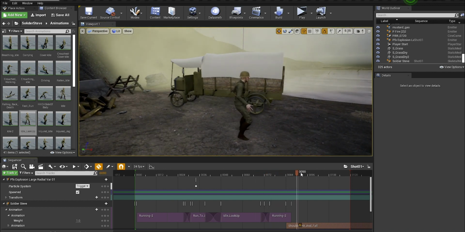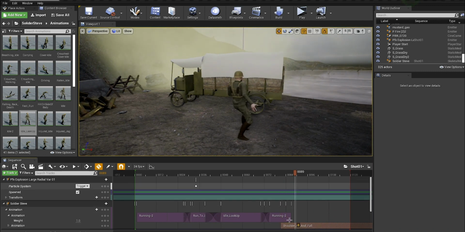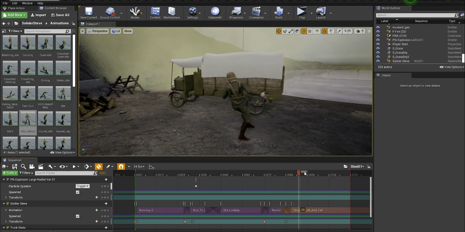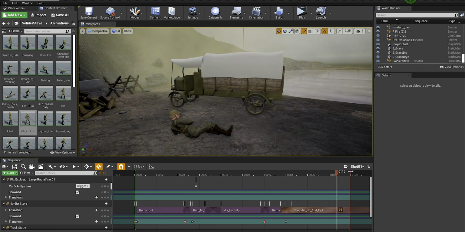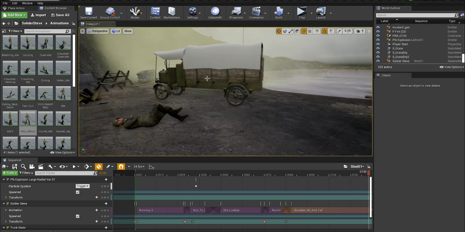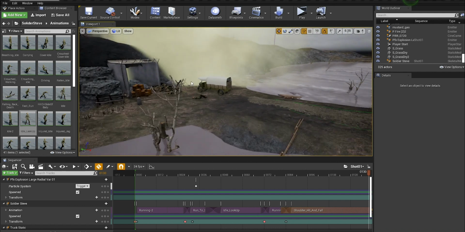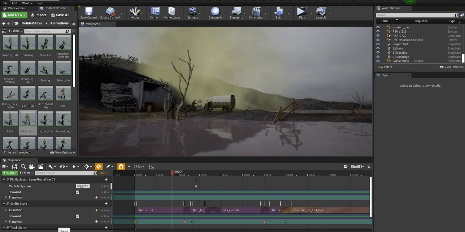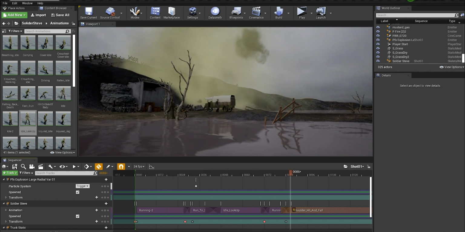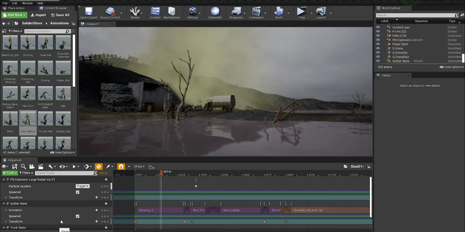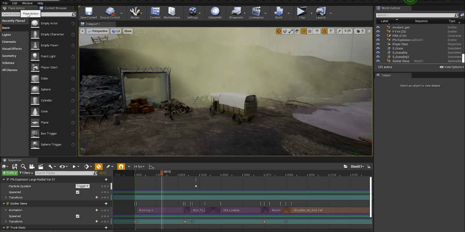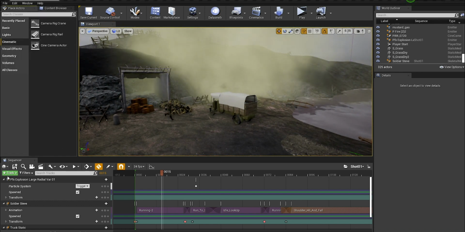So I kind of want it, that's the hit there, so definitely wants to be boom. Yeah, that'll do. And then he falls to the floor. And that's our little bit of action that we're going to shoot. So he runs over here, looks up at that, keeps running, boom. Again, very rough, but it's taken 10 minutes, so who cares? So then we go over here, we're going to get cinematics, and we're going to get some cameras.